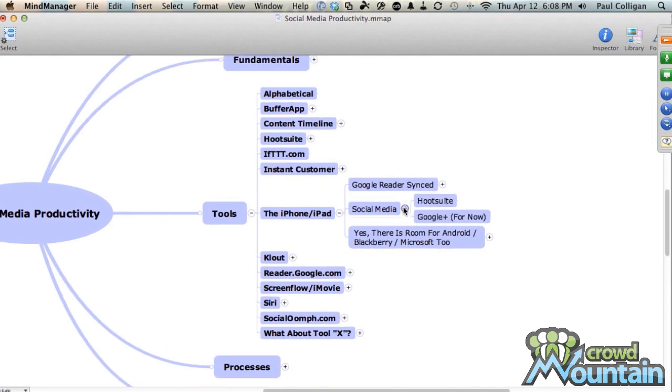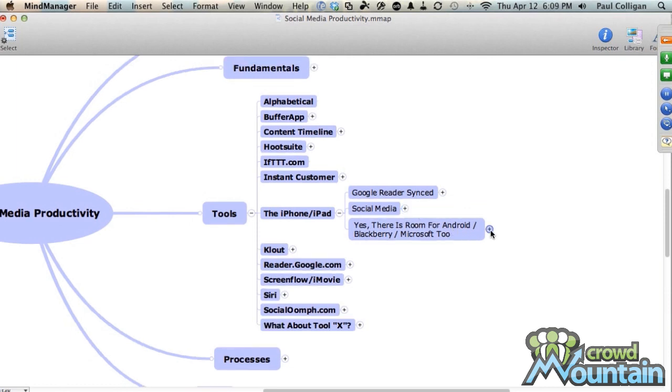On the social media side of things, I've got Hootsuite on my iPhone. I've got Hootsuite on my iPad. It works tremendously for me, integrates with my existing account. I can do the scheduling, I can do the reading, I can do the responding, all on my devices. Right now, I have to use the Google Plus app to respond to and deal with Google Plus. Soon they will be integrated, soon we'll have something better, but for the time being, it's the processes that are important. I need to be on Google Plus. I need to respond on Google Plus. And so I use the Hootsuite app and I use the Google Plus app.